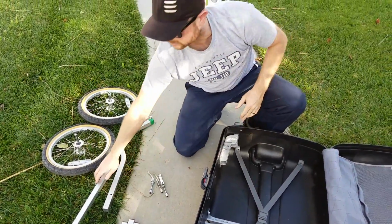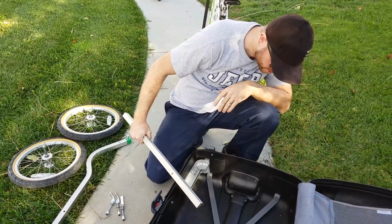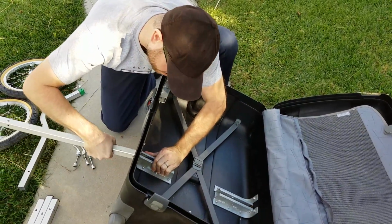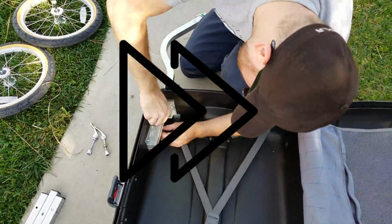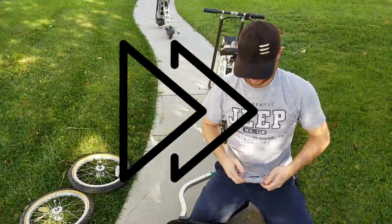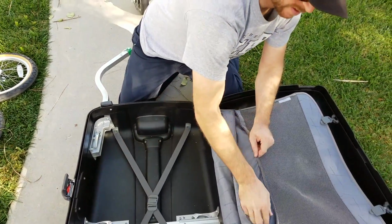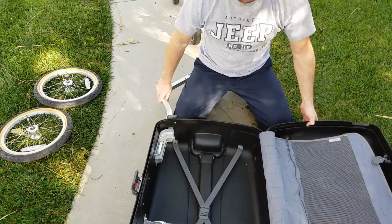Right. So now we've got to put this guy in here. It's marked for us in advance so we know which way to put it in. And if I'm smart enough, I'll get it right the first time. These can be stored in the nice pocket there, along with any tools that we use. Just kind of put in there.